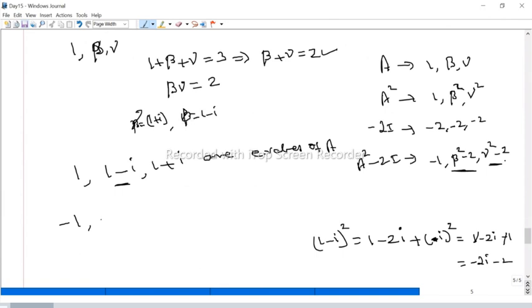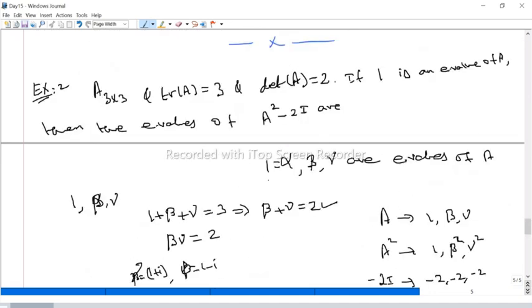Therefore, you can take minus 2 outside, 1 plus i. Now just square this one, 1 plus i whole square minus 2. This is nothing but a square plus 2ab plus b square. Again 1 cancels with minus 1, we get 2i, therefore 2i minus 2. If you take 2 outside, we get this one. Okay, so I think the answer is minus 2. Yeah, correct. This one is correct. So this is the eigenvalue.